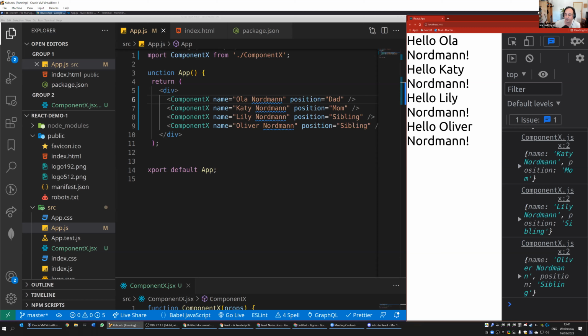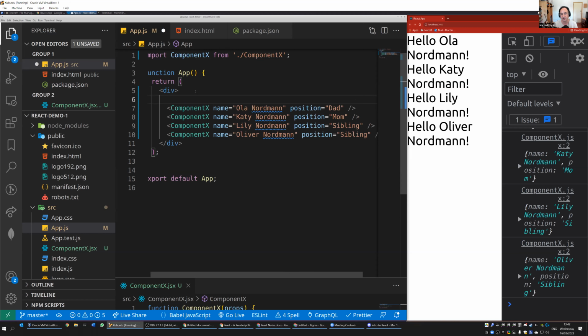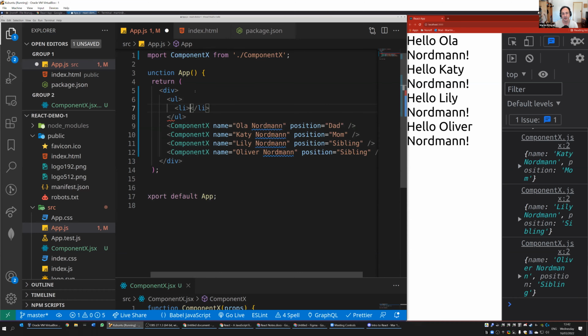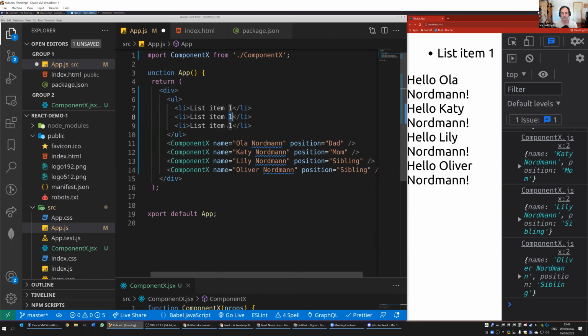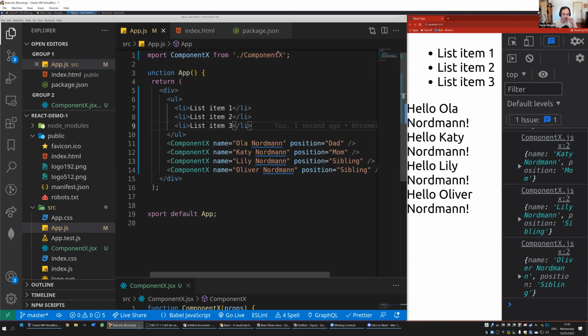Okay, so then also before I go on to state, one more other thing. This HTML that's written here, that we've been using, we've just been writing it like normal HTML. For those of you that don't know HTML, this looks just like our normal HTML when you write it. So if I had a UL, which means unordered list, and then I have a list item, so list item 1. Okay, and let's just save those. So now, this is just like stuff in a word processor, like Microsoft Word or Google Docs.